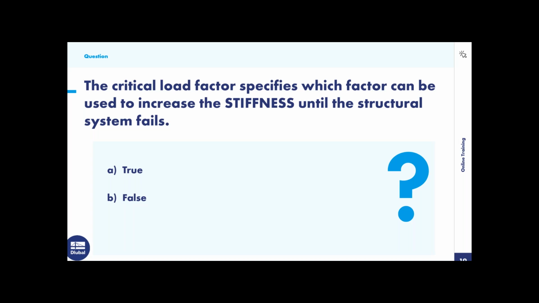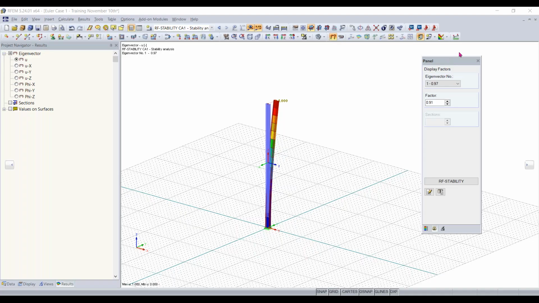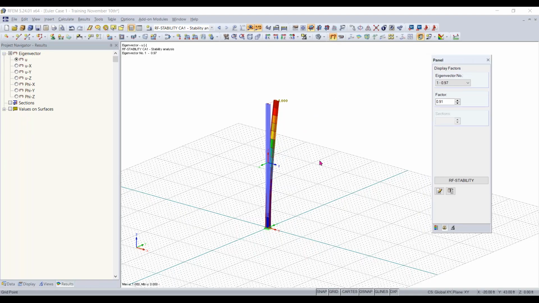So now we can hop back to RFEM and continue with modeling. I'll go back here and we can continue with our Euler case 1 example. And basically I'm just going to save this model by hitting the save model button up here.